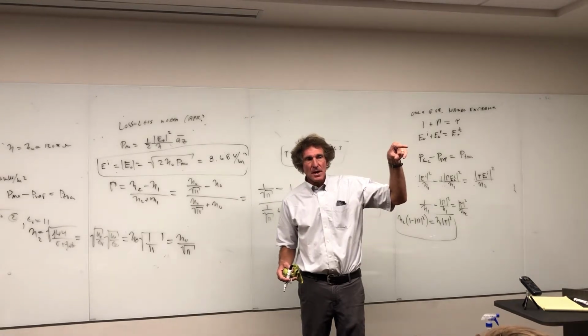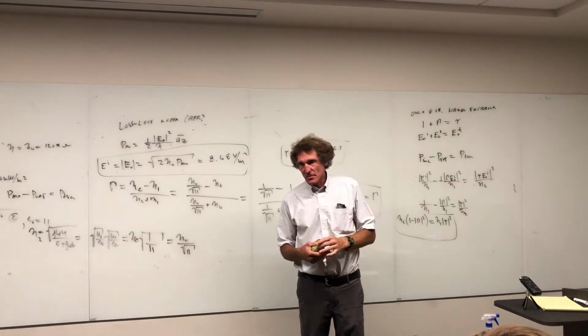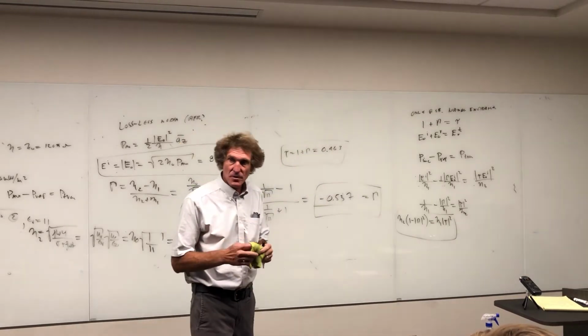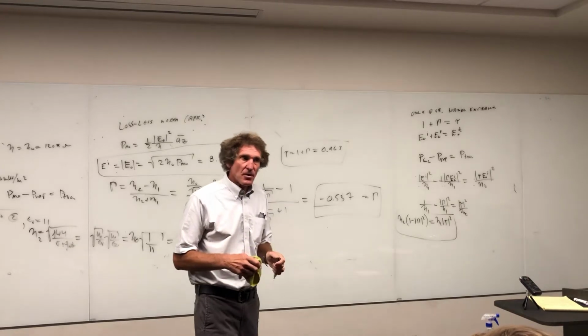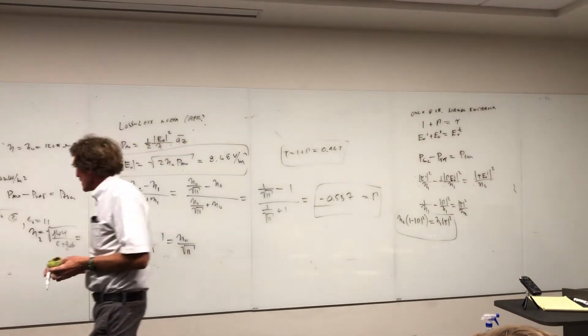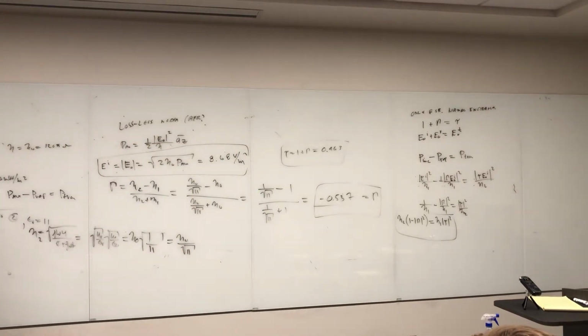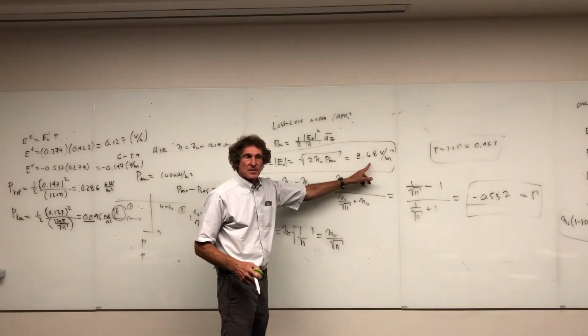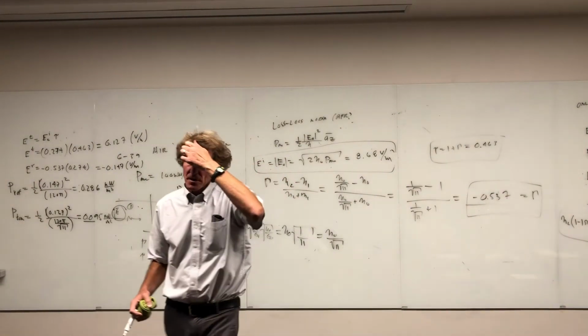All right. That's not a bad one to do, actually, because it's talking about power relation to E field, and it's really important you do that. Out of curiosity, somebody tell me, how would I get the H field in this region? In region 1, if I had the E field. Suppose I had the E field as this. I know I'm in free space. How do I get the magnitude of the H field anyway?